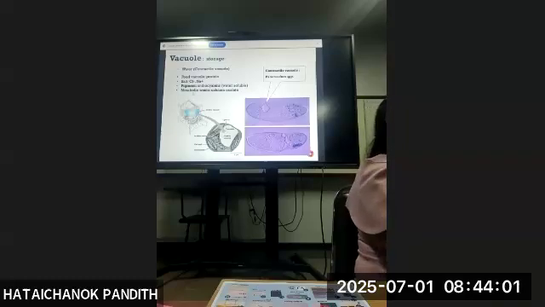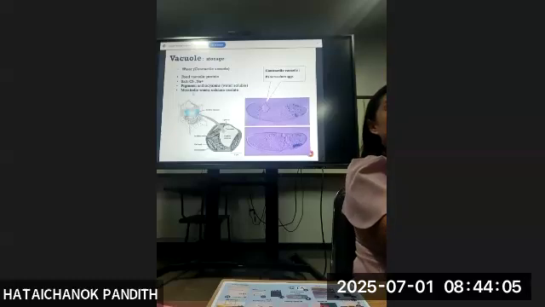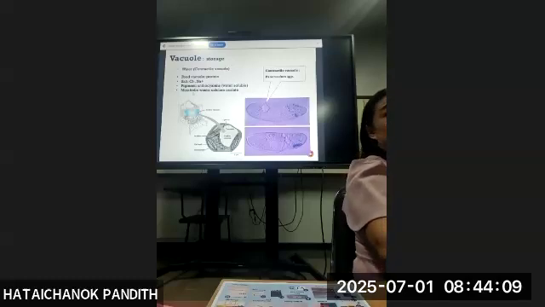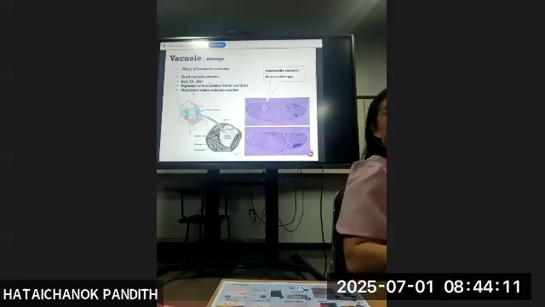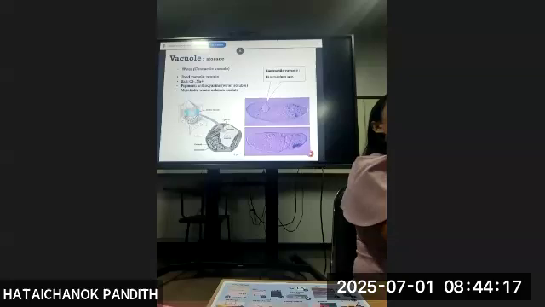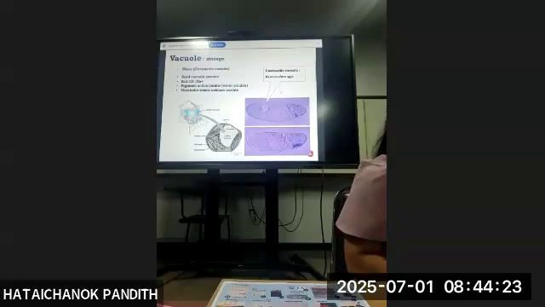So if you heard the news that people pick up a plant from the forest and eat it, and everything is burned and they go to the hospital, mostly that's from calcium oxalate. So don't eat things easily. Yeah, be careful. In Thailand, we eat a lot of dangerous things. You have to know the way of eating.